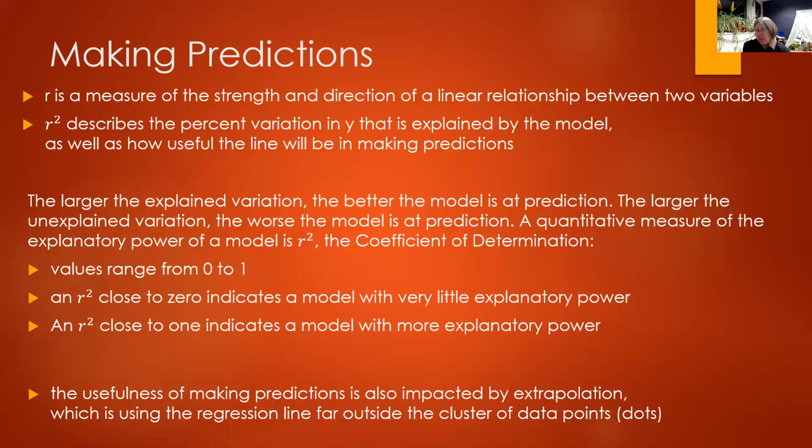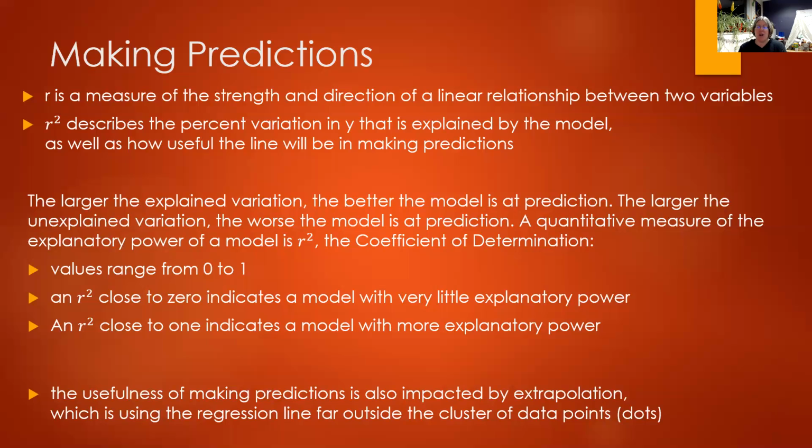Okay, and so extrapolation would be using your line to make predictions way outside of where your data points are. So if we were to plot the number of people that are in space each year, and I made a scatter plot of that, I could fit a line. We probably went to space, I don't know, in the 1960s maybe, up through 2020. Now, I could use that line to make some predictions. Maybe I could predict the number of people we expect are going to be in space in the year 2025. That's probably okay.